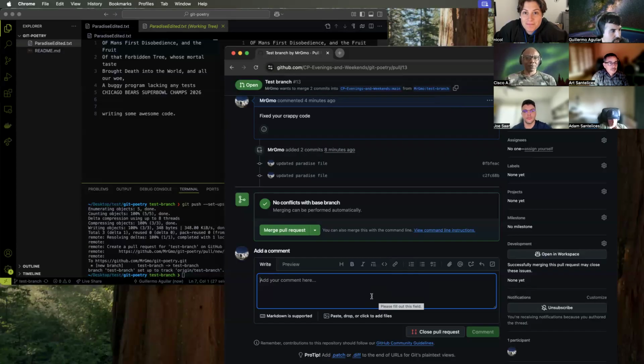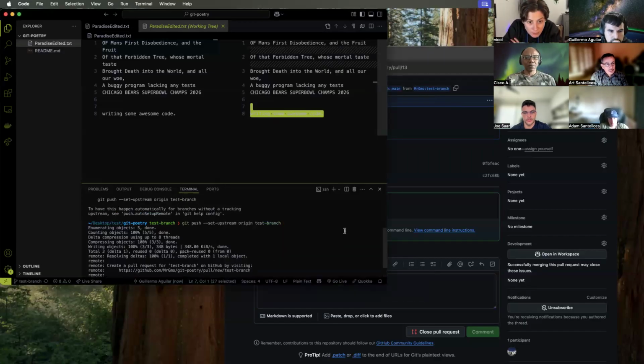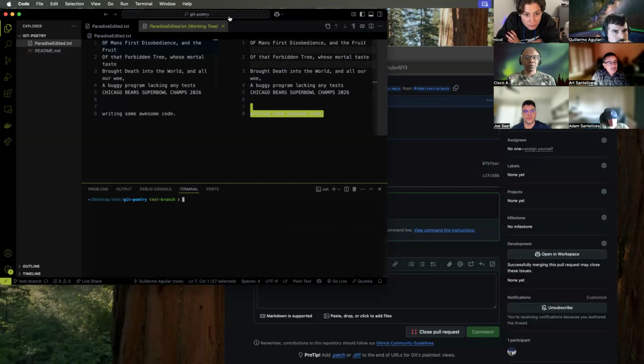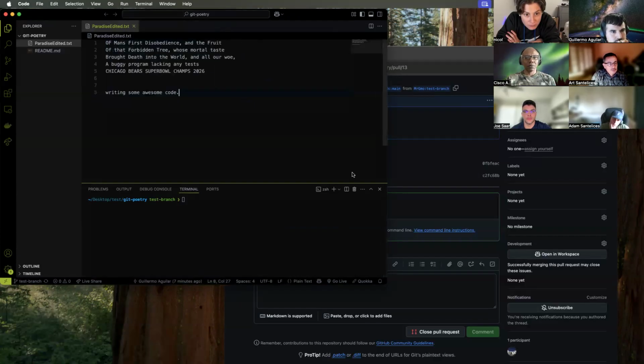Okay, if I can test the policy of no dumb questions. Back when you used the append function in the command line, with the two right arrows, let's say you wanted to add another line to line 6 of the paradise edited text file, and you use those two arrows to the right, you put a space before the arrows.